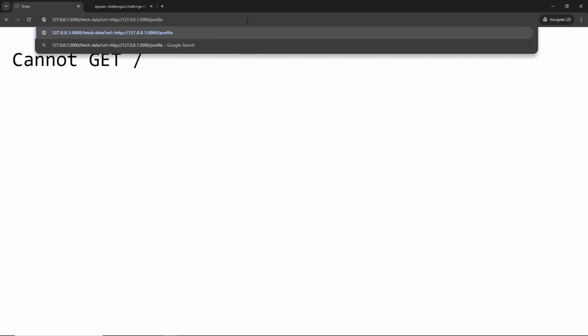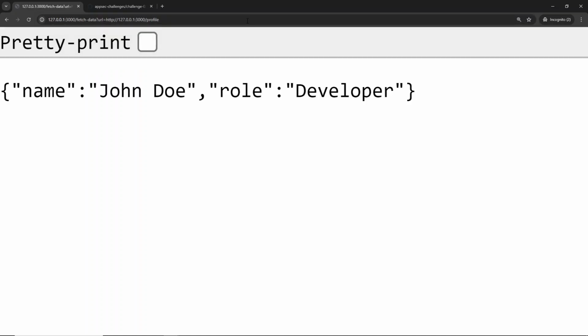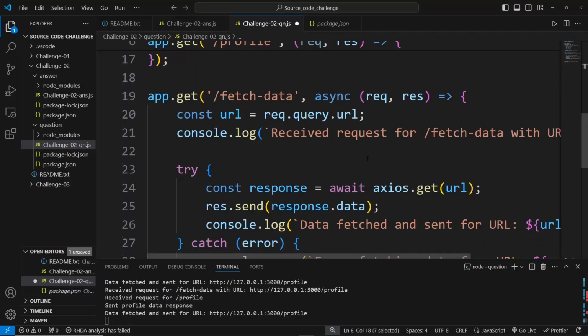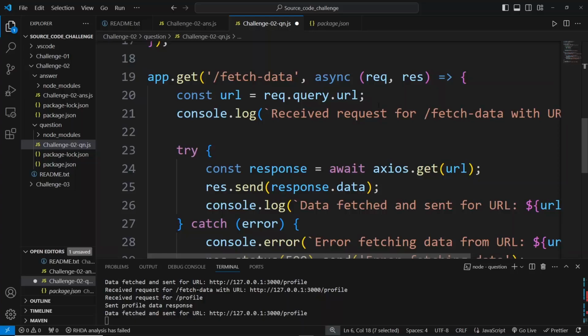It can fetch the data from the profile endpoint. So you can see here, it's allowing you to do so. It's able to fetch some data from the backend. So what exactly is the issue over here? The issue here is supposedly this is a private endpoint, and if this URL is not being standardized, then it allows any URL. So as you can see here, it actually allows any URL to send a request.